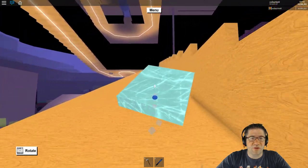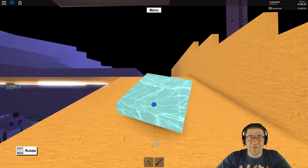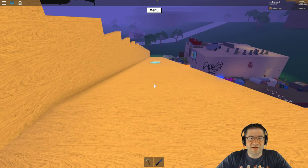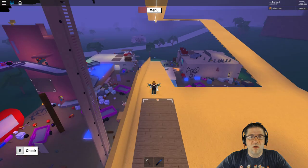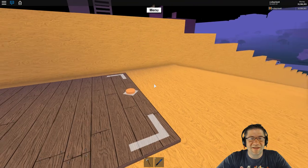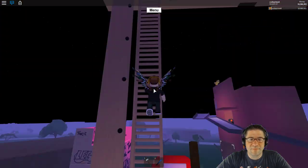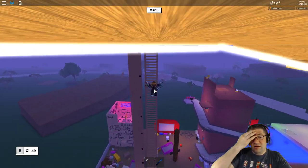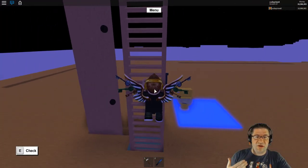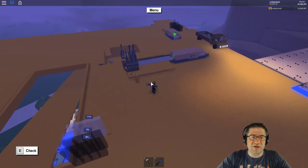Somebody said to turn your gold ramp into a sled. And I'm like, that's a lot of slide — that's a bit much. So I'll just do one like this. How far and how fast does it go? Oh my gosh, it's amazing — but it just stops right there. This is the fastest way up, by the way. If you're wanting to come up to the gold ramp with a vehicle, I will be putting the edges on in one of these finisher episodes, because that was one of the projects I wanted to finish.